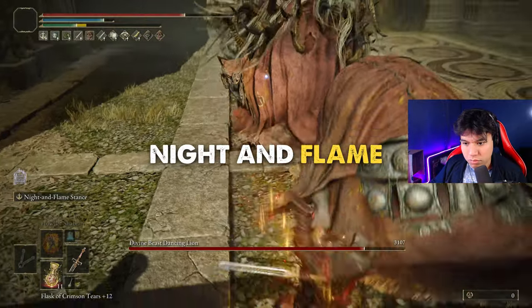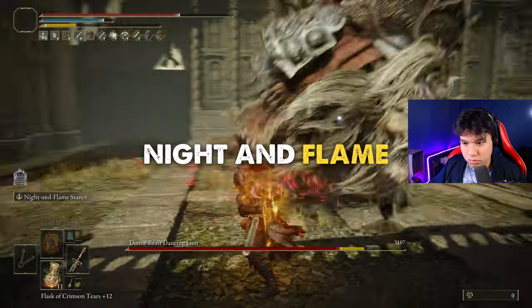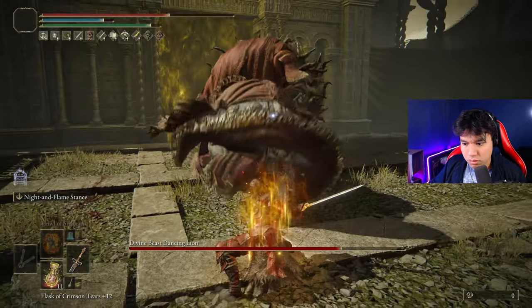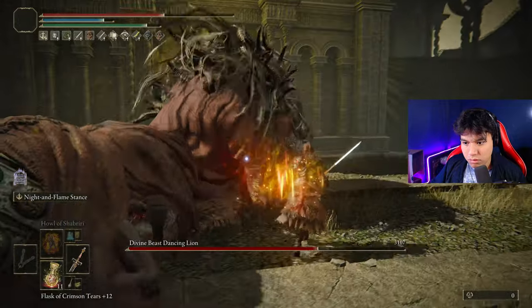The Sword of Night and Flame is certainly a legendary weapon loved by almost every player of the game. It's a very similar weapon to the Rellana's Twin Blades. I actually believe that they took this weapon as a base for the Rellana's Blades.